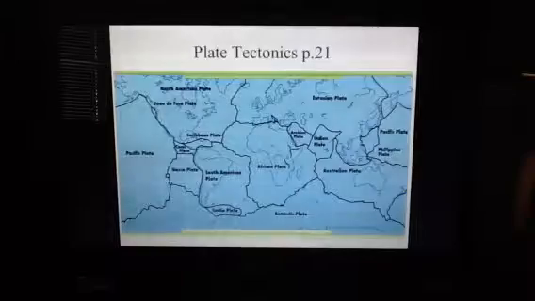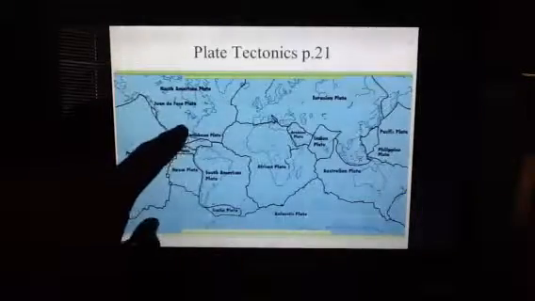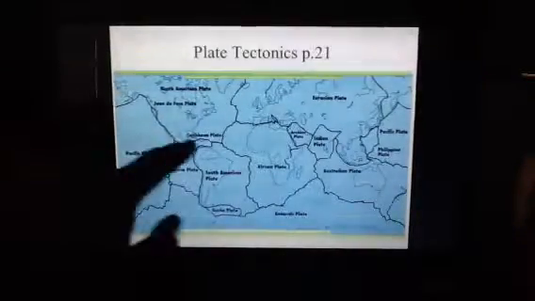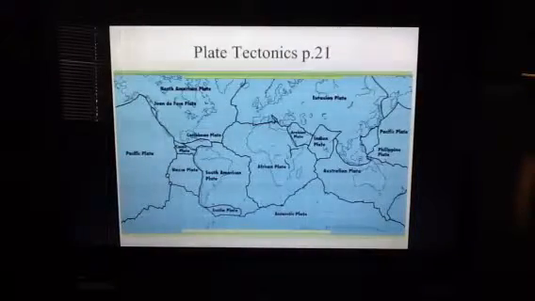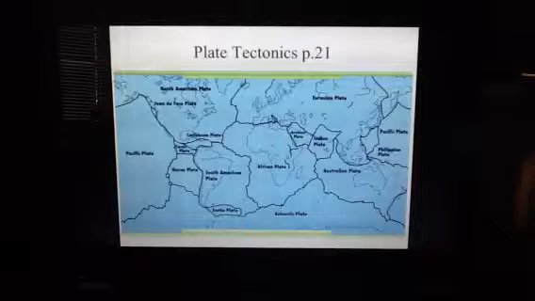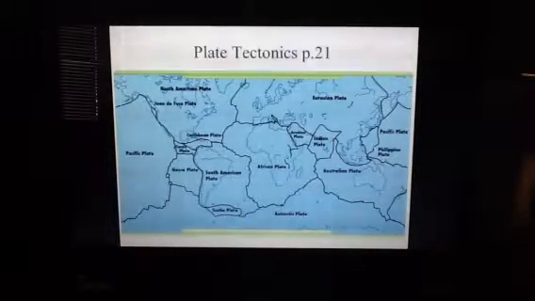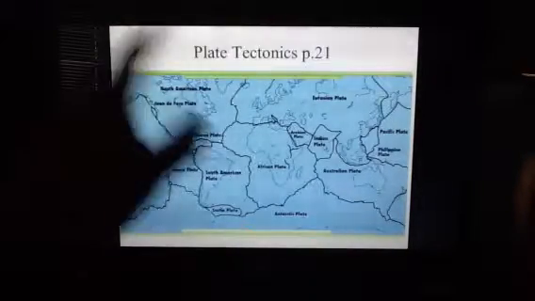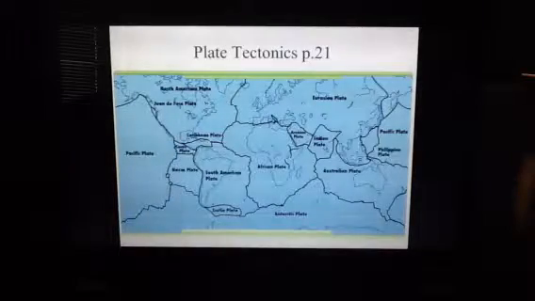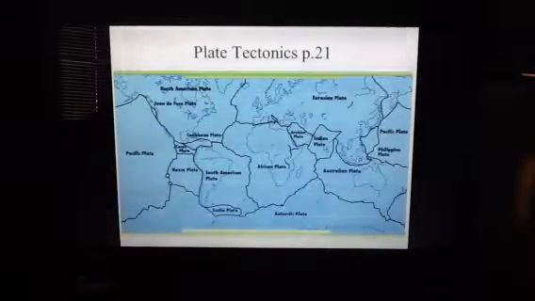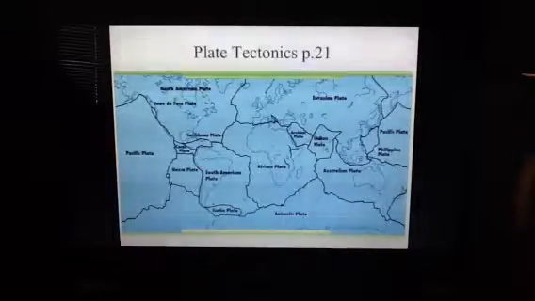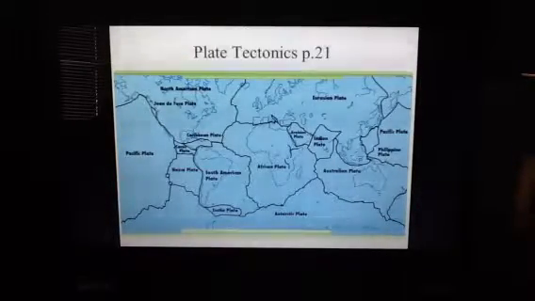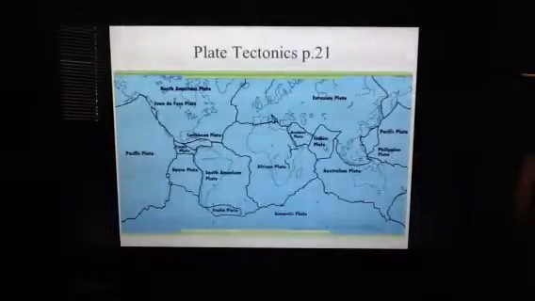These plates have little pieces, little chunks of them also. For example, there have been earthquakes in Missouri. Now, Missouri is in the middle of this huge plate, but you don't see any borders on this plate. What you see is just a big solid plate, but there are little cracks all in these plates. So earthquakes happen everywhere, not just along the major fault lines, but there are shorter, smaller fault lines inside of the big ones.